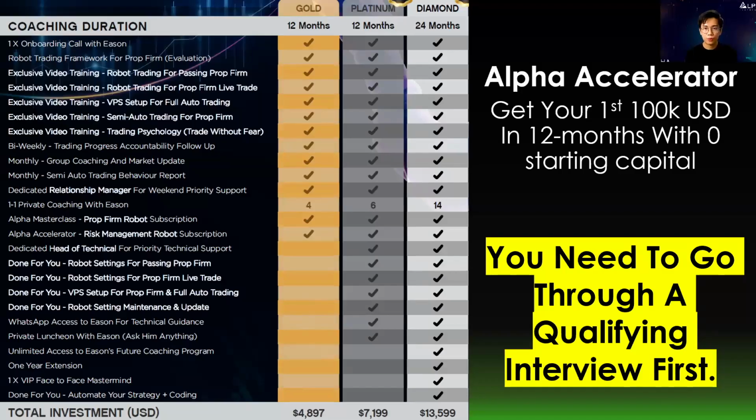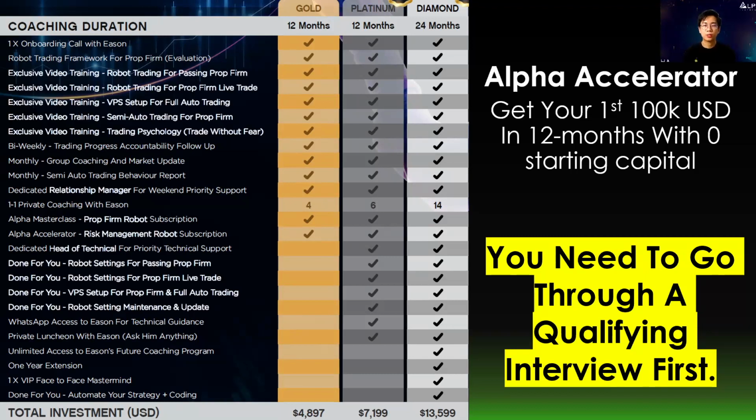Now, this is a summary for you. As you can see, the entire planning is really taking me a lot of time and resources to do all this. So there is an interview process for me and my advisor to review your personality and your mindset, whether you are ready to go all out in trading or not, whether you are ready to take profit to build your passive income for the next 12 months or not. In terms of financing, we'll worry later, because the interview is for everyone to get a one-on-one consultation. And all the students right now that are still in the Zoom will be entitled to get into the consultation.